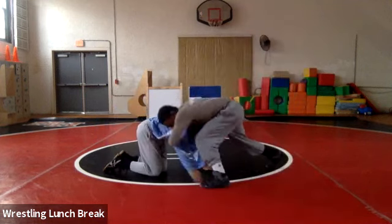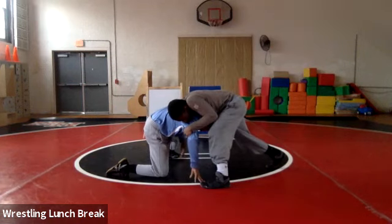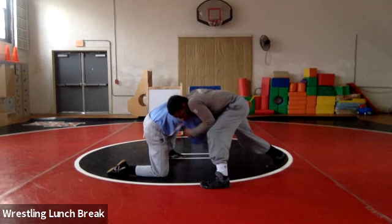This core drill, he's got me in a front headlock. I'm looking for the chin hand. I'm not on both my knees. 2 hands to 1 hand, extend.